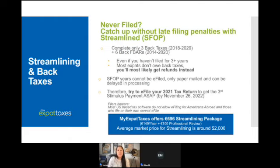Now, the main reason we say to keep your current year as your current year, so 2021 as a current year return, rather than making it a back year return, is because when you file through Streamline, you cannot e-file it. You must paper mail it. It's in the instructions on the website. You have to paper mail it. You cannot electronically file it. And the thing is, the IRS is so overwhelmed, you can't even reach them on the phone, let alone expect them to process paper mail quickly ever since the pandemic. Not that they did it that fast before the pandemic. However, if you are streamlining and all your returns are streamlined, you won't hear anything about a refund or anything about your returns for upwards of a year or more.